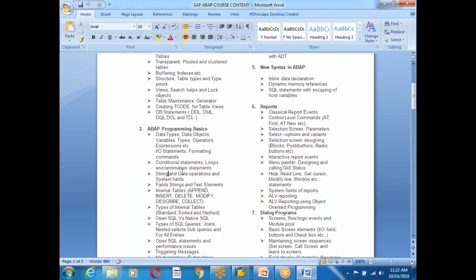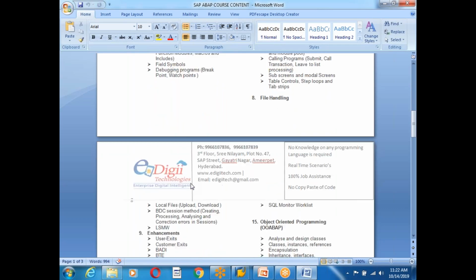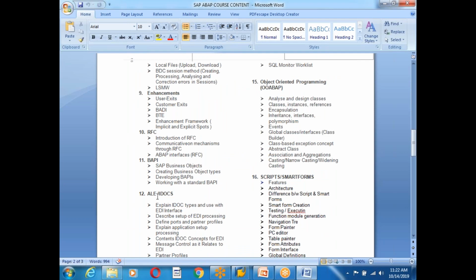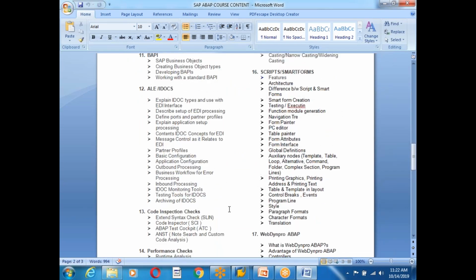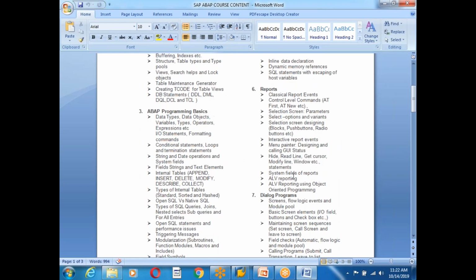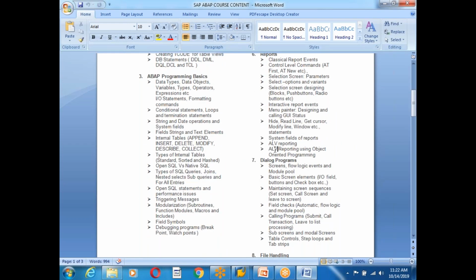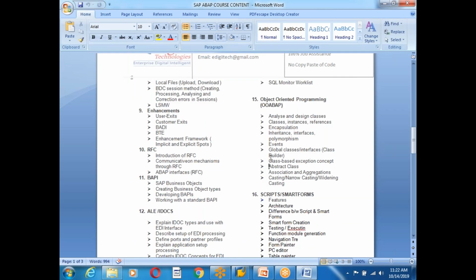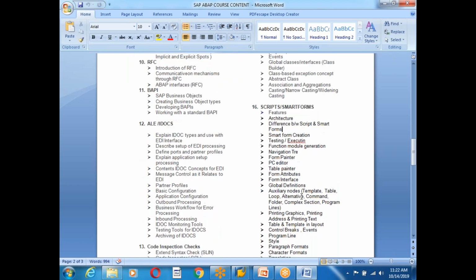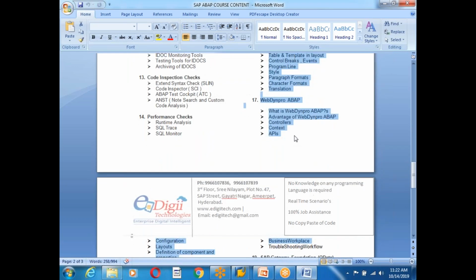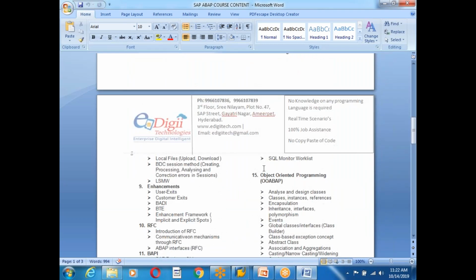And also the enhancements for you. For your batch, I need to cover the reporting concepts. And the main batch, we have covered object oriented ABAP, and the smart forms is left, and that we will see on Saturdays and Sundays, guys. I'm introducing one more trainer for the smart forms. His name is Kiran. So next Saturday Sunday he is going to cover the smart forms. So it's a simple concept.